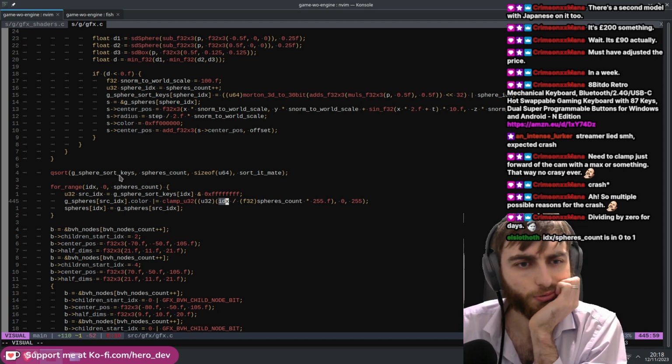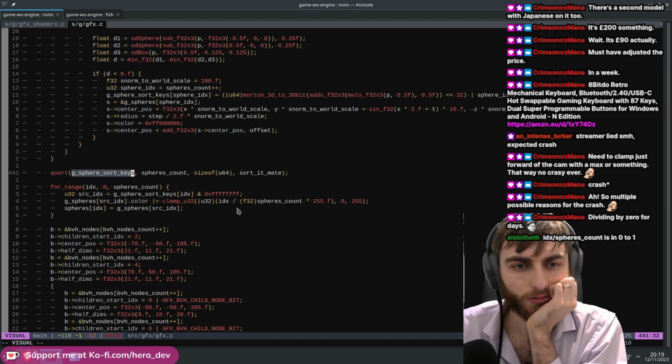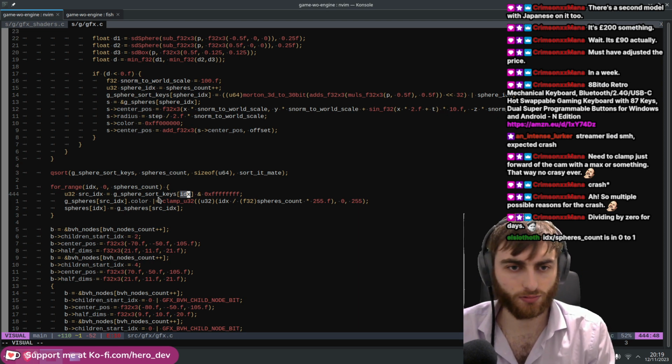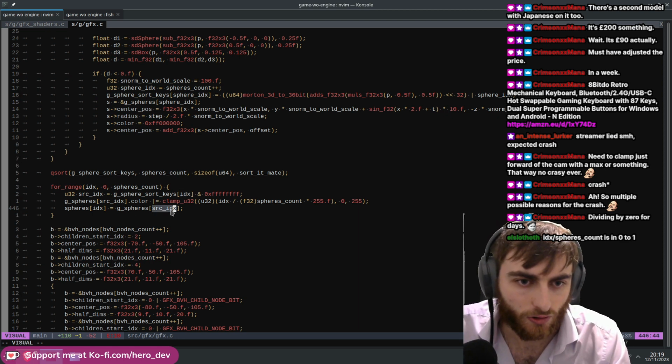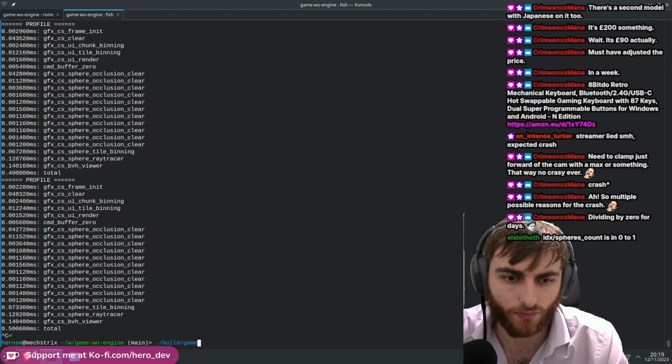So we're sorting all the sort keys. Yeah, I think it's sorting it by... That's the right index, right? Because that's the destination. You're using the sorted index, so it should be in the right order. Right, let's use source index and just see how it looks. If this works, I'm going to be confused.